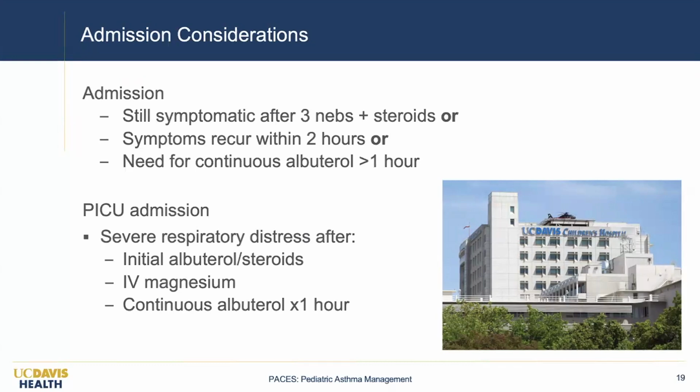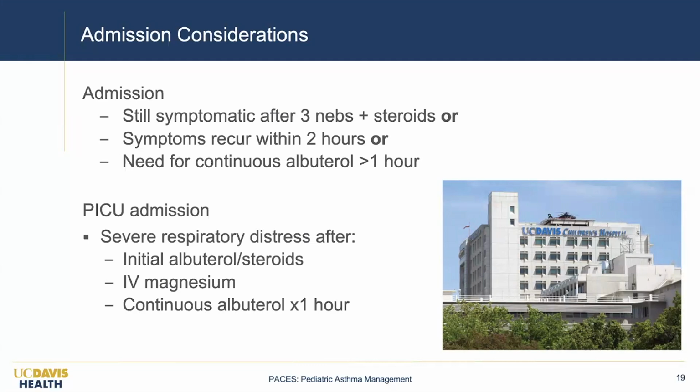And then our ICU admission is typically for patients who are still having severe respiratory distress, so patients with that severe pediatric asthma score after their initial treatment, and then again, usually after adjuncts, including IV magnesium. And then we typically try at least an hour of continuous albuterol to see if we'll get them to the point where their systemic corticosteroids are starting to work and maybe we're starting to open them up a little bit. But if not, and they're still severe at that point, then that's often when we will be talking to the ICU.